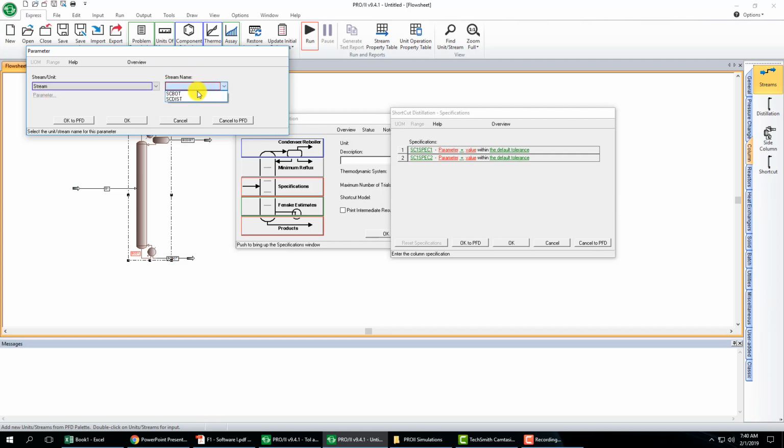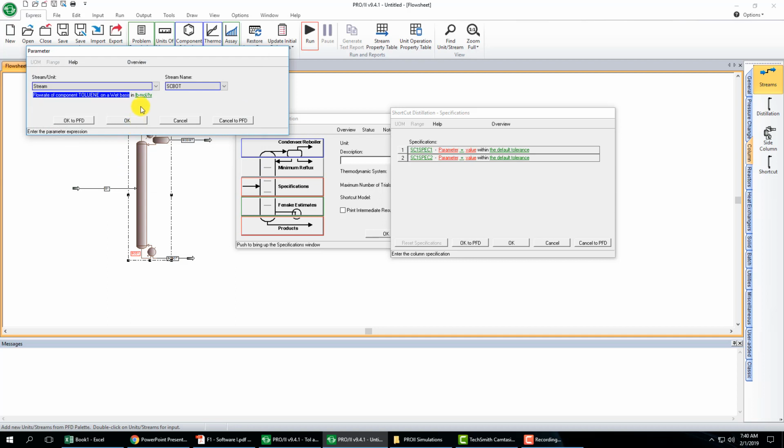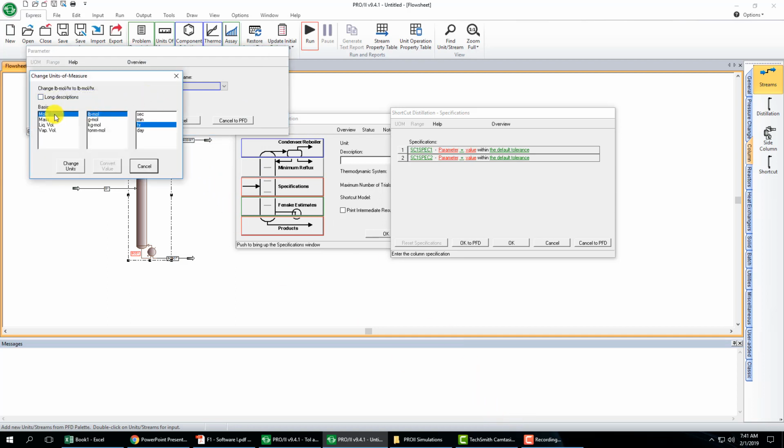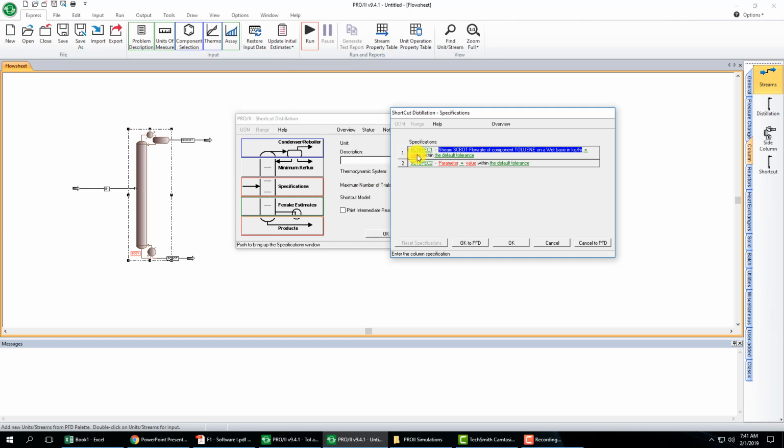So we have stream bottoms, and we have a flow rate of a specific component, that being toluene, and we want to specify that in kilograms per hour. And 1% of 225,000 kilograms per hour is 2,250.